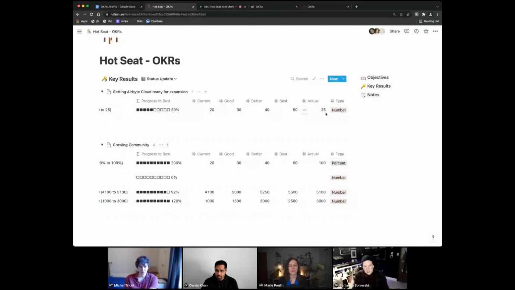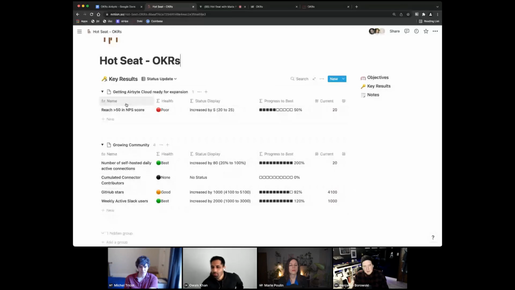If we moved the actual data to a third relation, that would allow us to make a list that shows every time we checked in, it's going to be a new set of data. So I can actually look at the numbers over time.